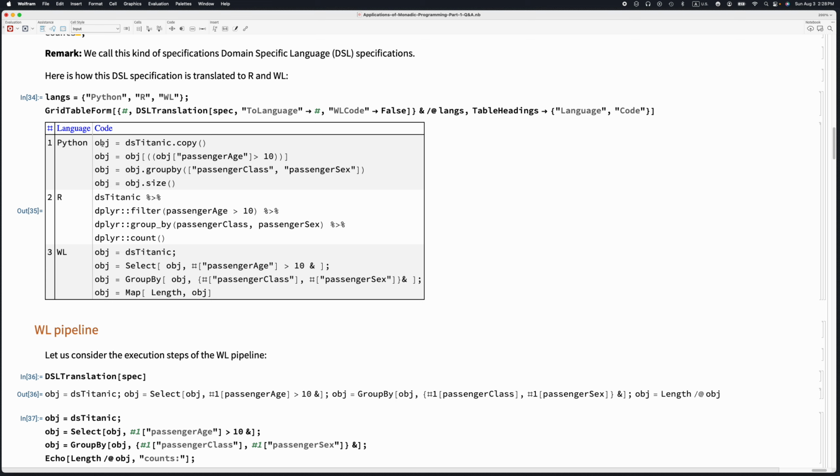But let's go to the Python version first. So you can see to the object I'm assigning a copy of the data frame. Then I'm doing some kind of filtering. Then I'm doing some grouping, and then I'm assigning the size of the individual groups. So you can see, in some sense, repeating the object after the first line, right? It appears both on the left hand side and the right hand side. Maybe that's redundant. Maybe it's not necessary. And so more or less this is what it is doing. If you actually ignore the prefix deploy, the namespace, right?